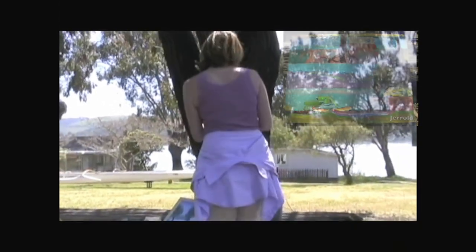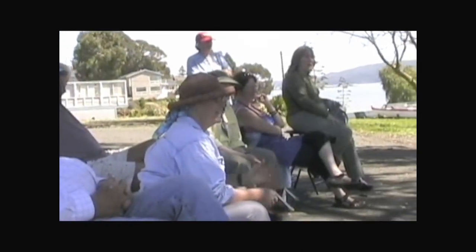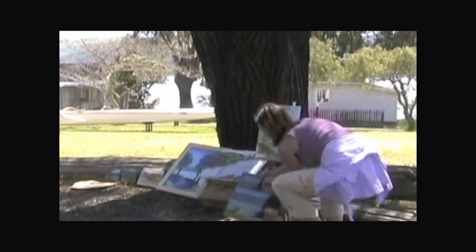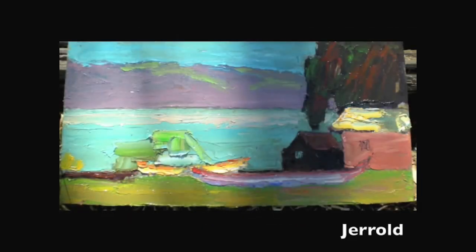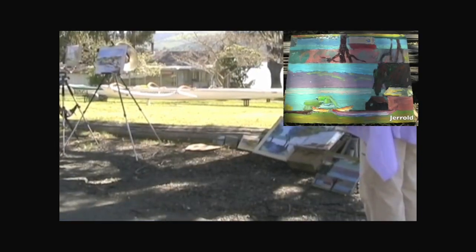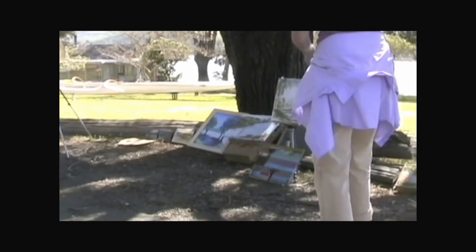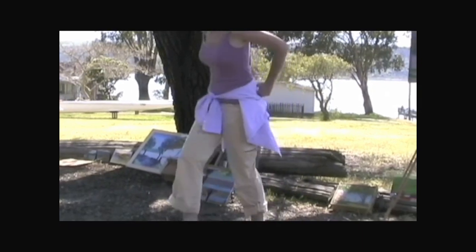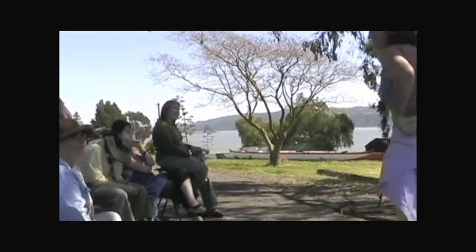I think it's a really good composition. I want to flip it upside down. He's got two paintings going — one's upside down. I like the contrast too. You have a good ratio. I would personally like a little more of the pure alizarin or something, just kind of swiped in here to make it sparkle a little bit more. I think just a little more sparkle of the light tones.